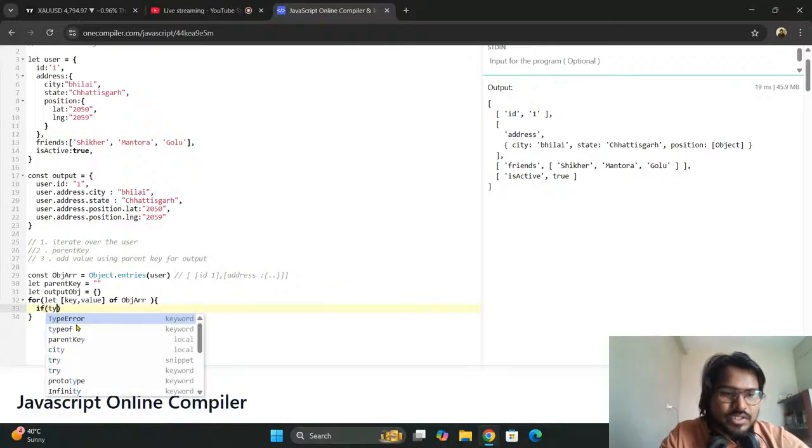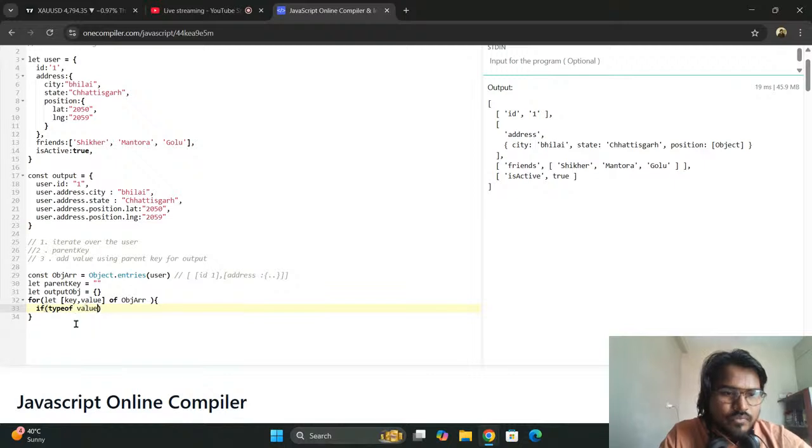So we have to check that typeof value is equal to object, and we can also make sure that it is not an array.